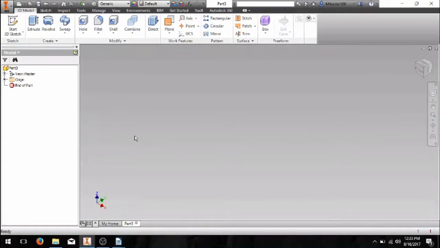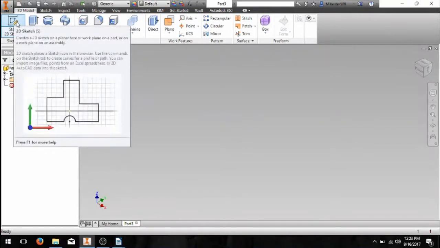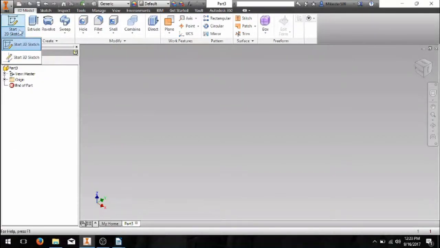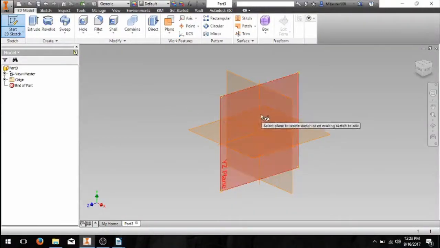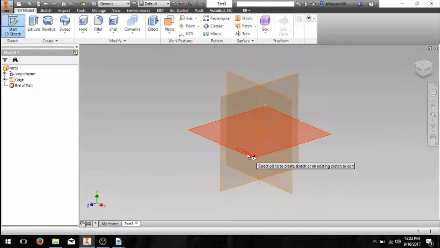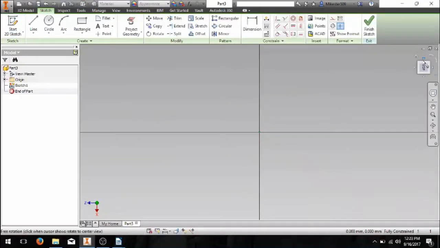So let's go ahead and start our first sketch. If we click here in the top left where the ribbon bar is, it should say 2D sketch. If it doesn't, select the down arrow and you should be able to see start 2D sketch. Once you select that value, you're going to notice three different planes pop up. Just like I had told you earlier, there's a YZ, an XY, and an XZ. I'm going to choose the XZ plane so that I'm looking down the object from the top. So notice the view cube says top here, and I can actually rotate to the side in order to have that upright. And that's what I like to do.